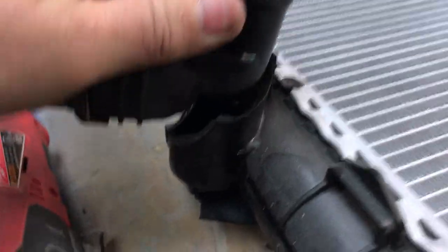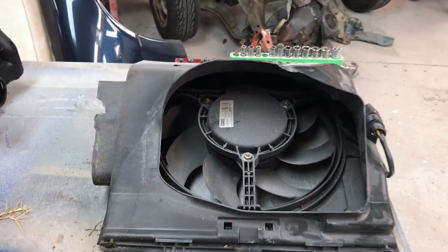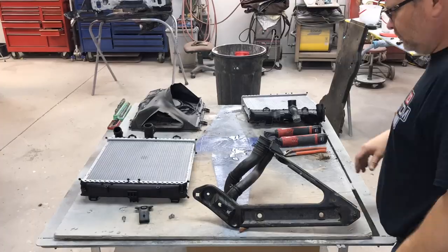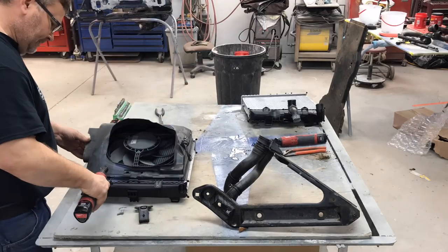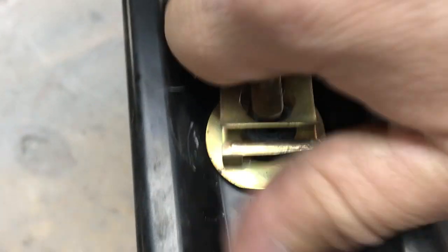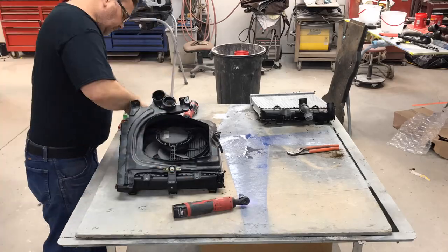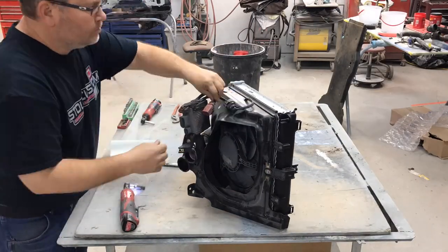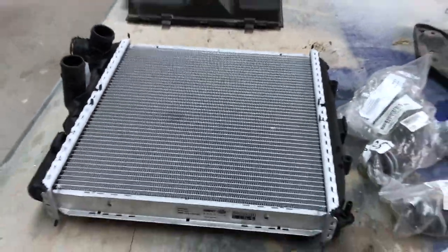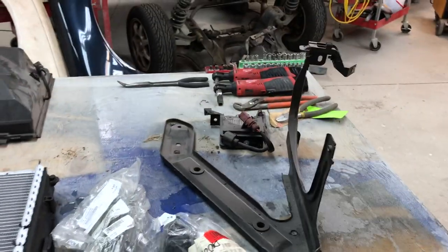You can tell this thing's broken — broken pretty good — and we knew it was broken before we took it apart, so we got a new one. We did check the fan shroud and the fan bracket to make sure they were okay, so what we have to do now is put these two pieces on the new radiator. This radiator was damaged in the crash — this is the driver's side left radiator. We've got a new radiator, new fan assembly and shroud, new hoses, and a new bracket. Let's get this all put together.